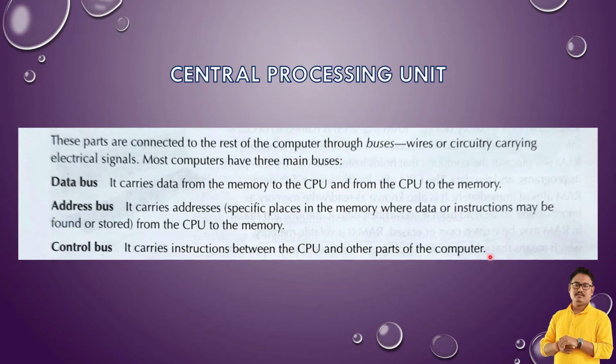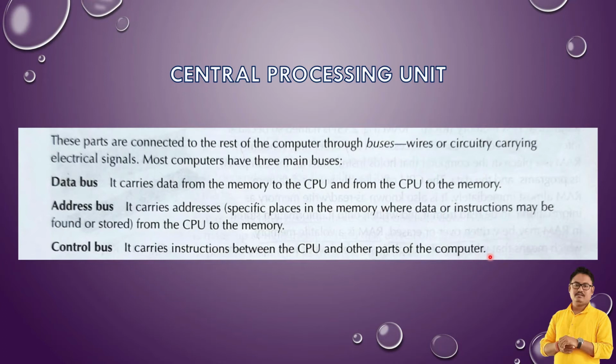These buses are helping. The first carries the data. Whatever input you give, that data is carried from the memory to the CPU first, then from the CPU to the memory. And what will the address bus do? It carries the specific place where the data is. Instructions may be found or stored there. Where it is stored, from there to pick up, that address bus will work.